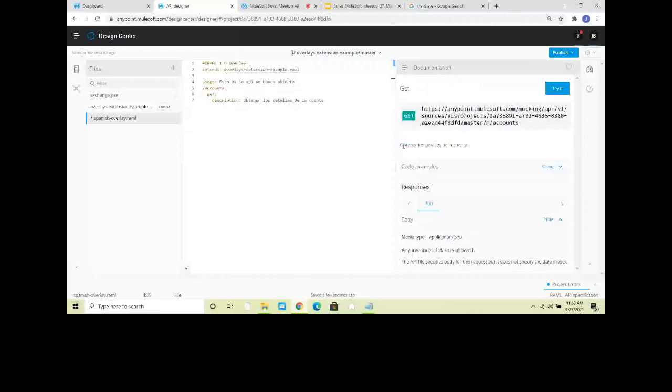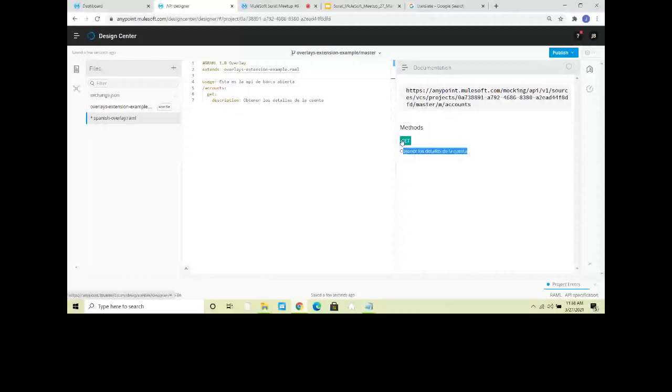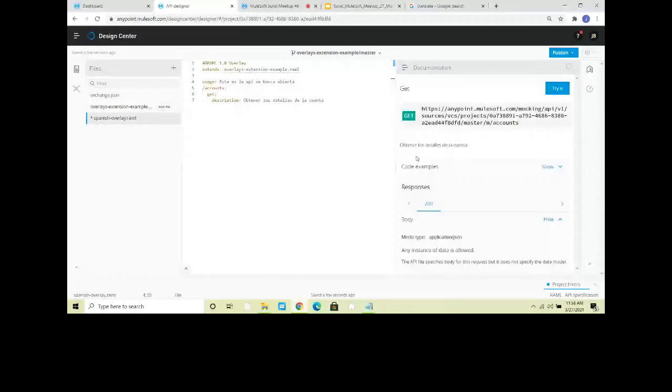You can see everything is in the Spanish language. So that is the main function of overlays: when you have an already existing API in the English language.